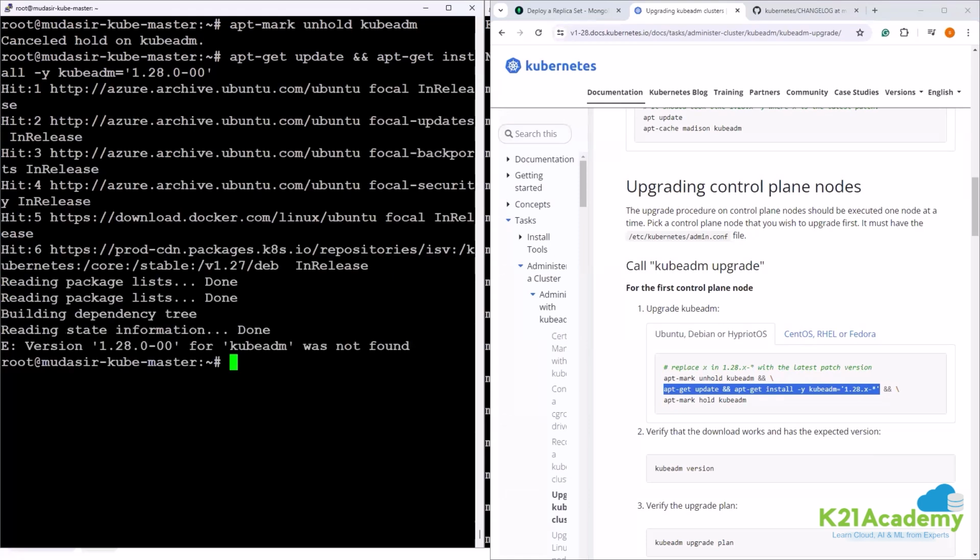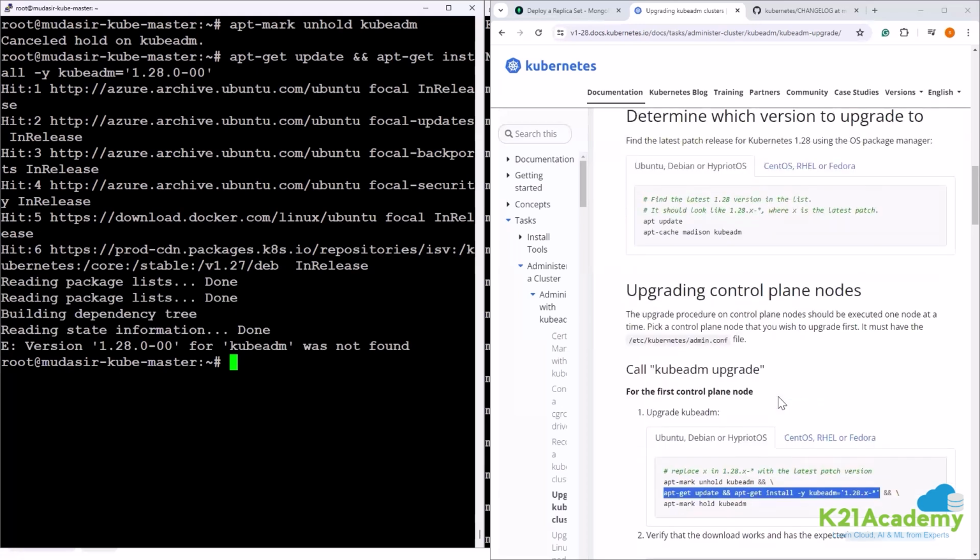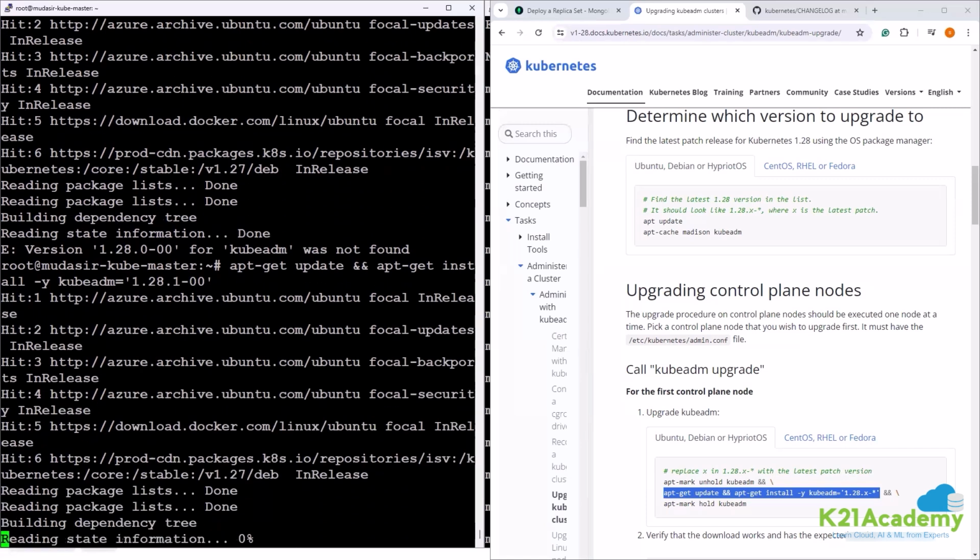I'm just downloading version 1.28, but it's not found. I need to know how to give the version. Let me go with 1.28.1-00.